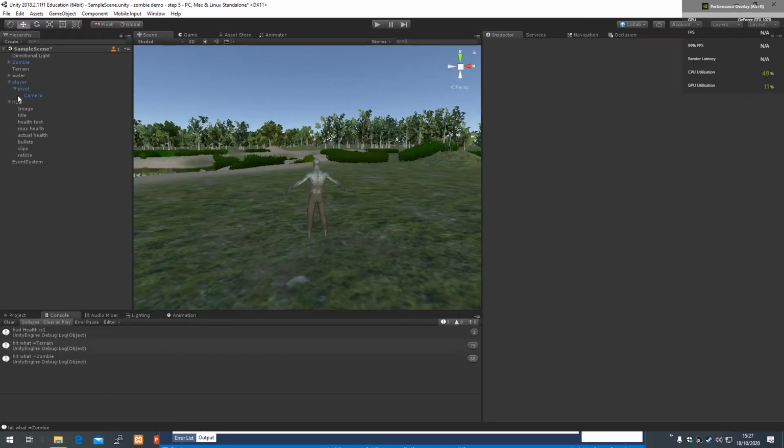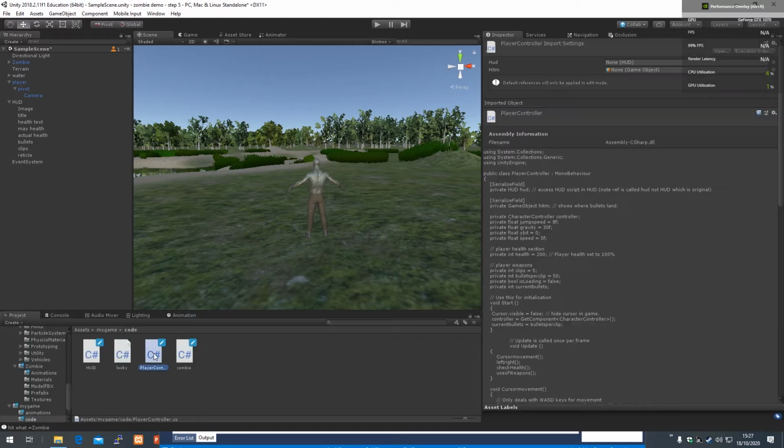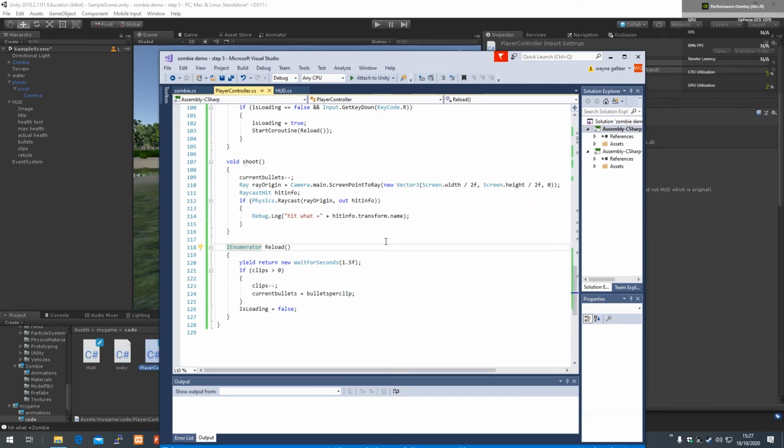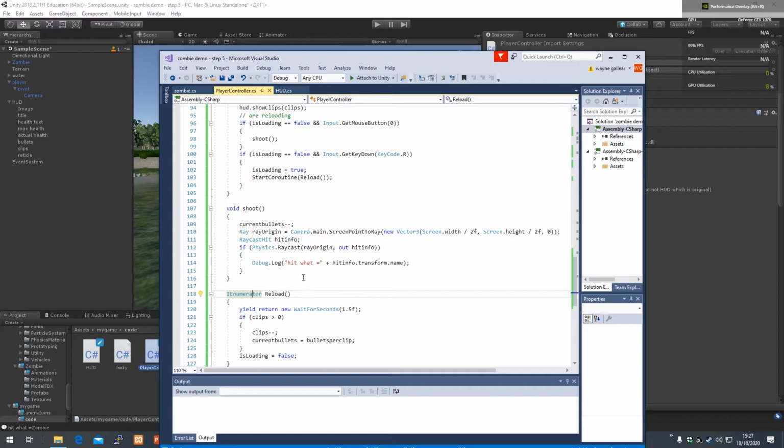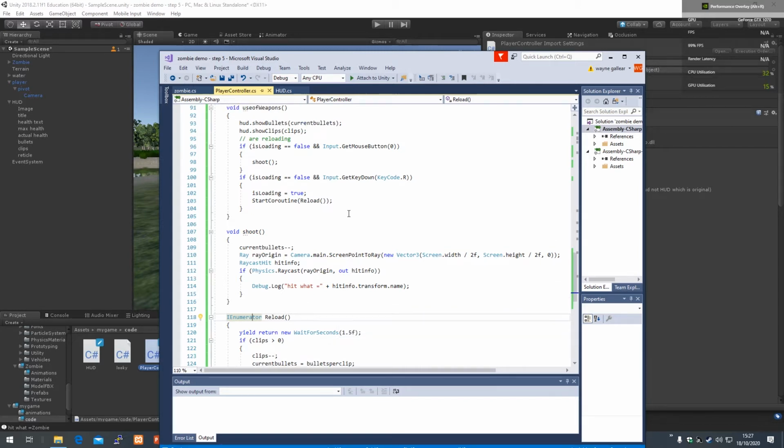So just troubleshoot. I've not even got much working. Can you see why there is such a lot to do on this? This is why I kept this to one video on its own. It's going to be quite a long video at this rate. So we've identified whether we're hitting a zombie or not, but we've still got a problem with the bullet.